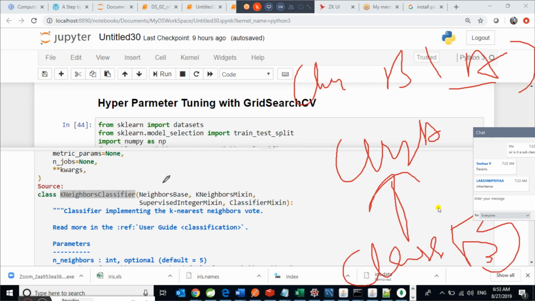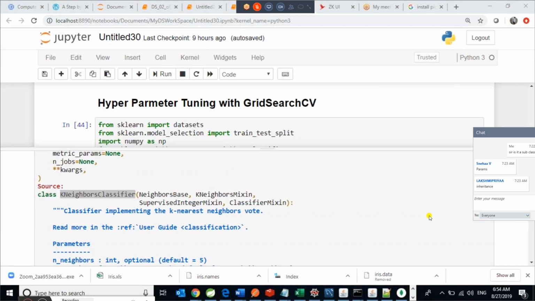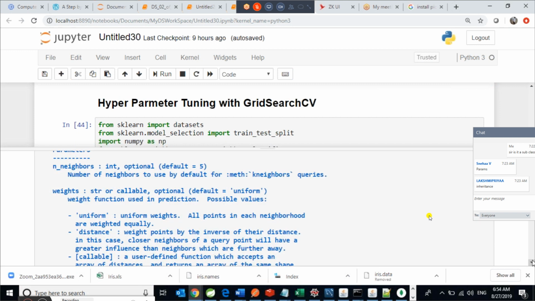Same as it is, KNeighborsClassifier extends NeighborsBase, KNeighborsMixin, SupervisedIntegerMixin, ClassifierMixin. So you can go through the class in detail here. Classifier implementing the k-nearest neighbors. I want to see what is the meaning of the parameter first, n_neighbors.